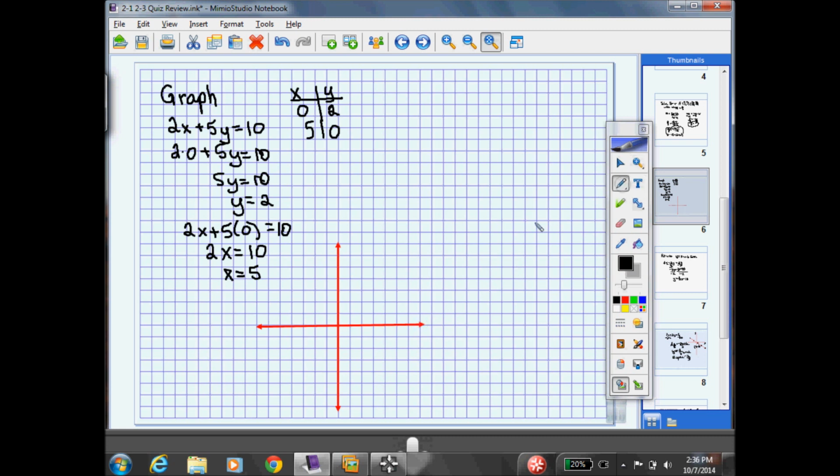Now, my question is, when I graph these, we're using the x and y intercept method. So where does this 2 go? Does it go over here on the x-axis or up here on the y-axis? This one goes on the y. You can tell it's 0, 2, so that's the ordered pair that goes there. So the 5 must go on the x-axis. And then once you have that, you can sketch your line that goes through them. Okay, so we're just going to put that in here like that. So you would sketch your line in. So that's one way of graphing. It's the x and y intercept method.